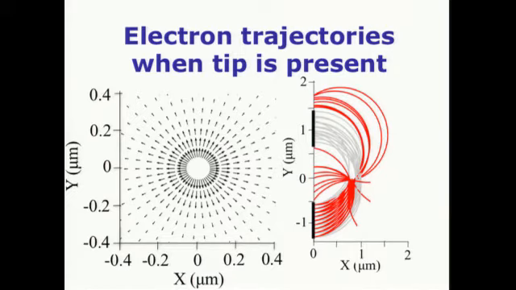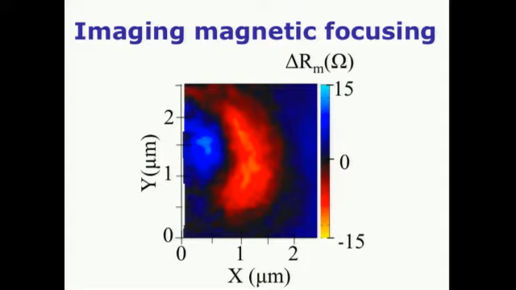So you can already think about what the image would look like if you have electrons going in circles from bottom to top. You should see circles, because that's exactly where the transresistance would drop, because the tip will deflect the electrons away. And that's what we see here in our experiment. We see a nice semicircle connecting the bottom contact to the top contact. This red region is the drop in transresistance, meaning there are fewer electrons reaching the top due to the tip. So you can actually image the flow of electrons going from bottom to top in this graphene device using this technique. You also see a blue region here, which is an enhancement of the transresistance, meaning the tip is actually helping the electrons to reach from the bottom to top.